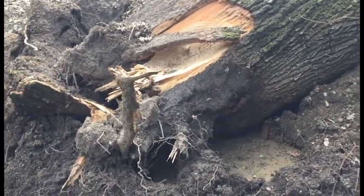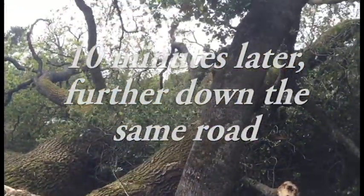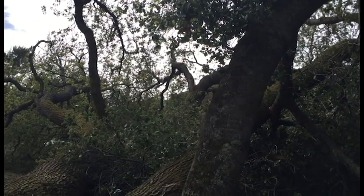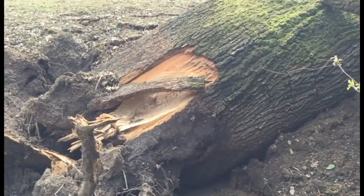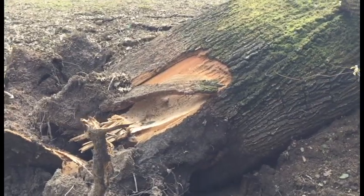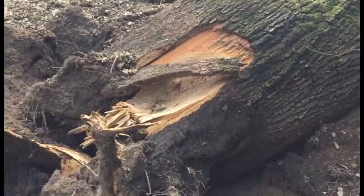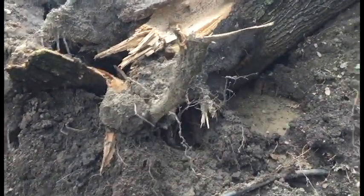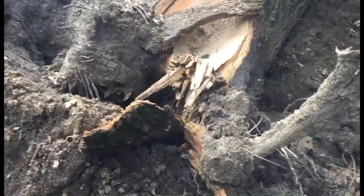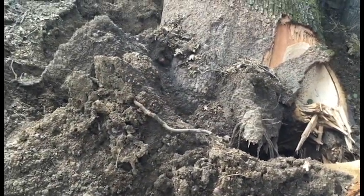All right, we got another one. We've got a significant old valley oak, probably 75 to 85 feet tall. Trunk diameter is close to 5 feet in diameter here. Maybe 4, yeah, it's about 5 feet. And interestingly, the tree snapped off at the base. And the homeowner is concerned with why that happened and why there aren't more roots up in the ground.